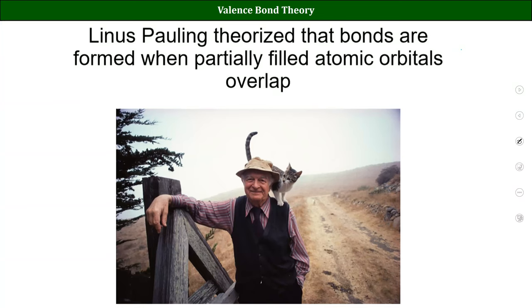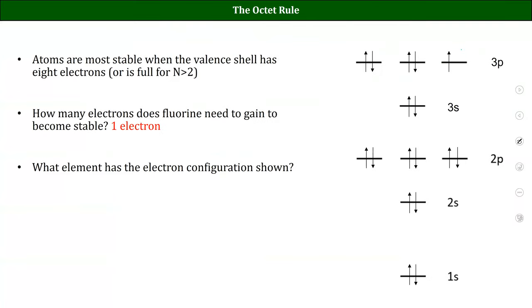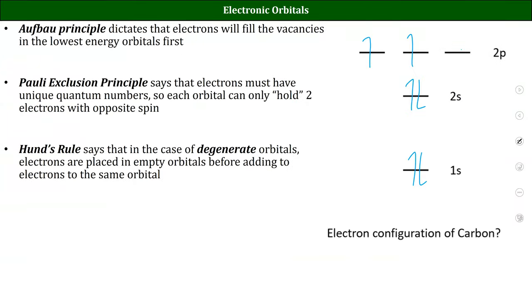Anyway, he was the one who came up with the idea. Not only do these atomic orbitals overlap, but the problem with that is, if we go back to looking at carbon, partially filled orbitals overlapping is how you make bonds. That idea doesn't really work though, because they already knew carbon made 4 bonds, but it only has 2 partially filled orbitals. So how the heck does it have 4 bonds forming if it only has 2 partially filled orbitals?